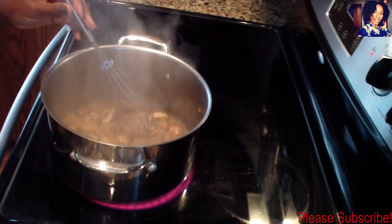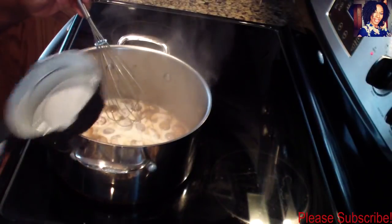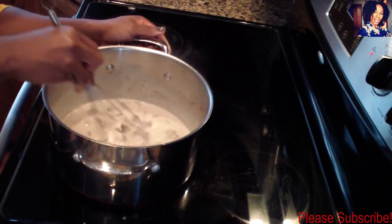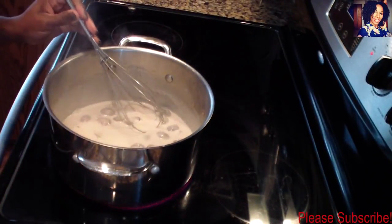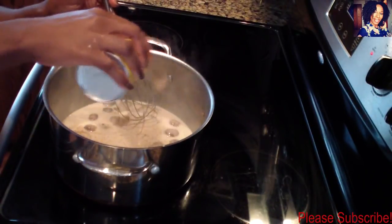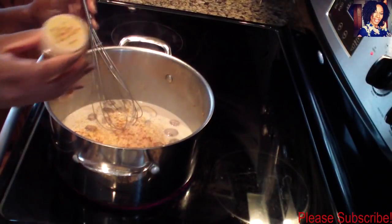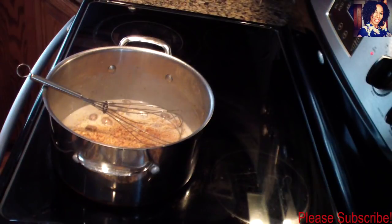And I'm going to add my cream. And turn your stove down to low, and we are going to let this simmer until our liquid is nice and thick. But of course we want to season. I'm going to add my Slap Your Mama seasoning. Again, check the description box for the exact measurement. And I'm going to add some paprika. And I'm going to add some black pepper.